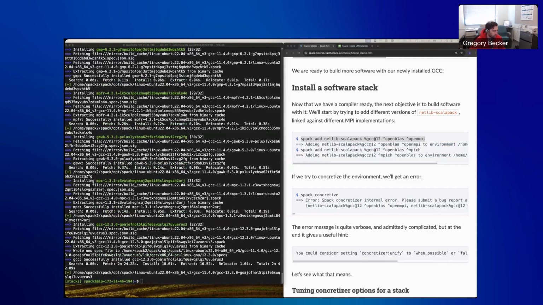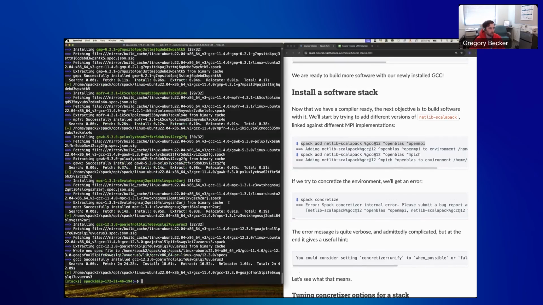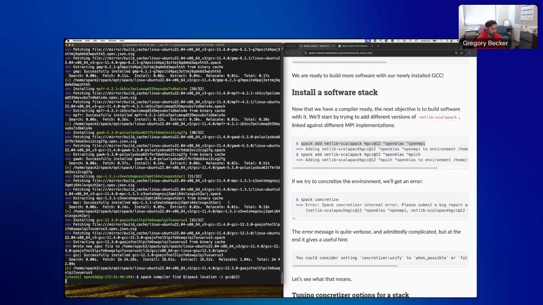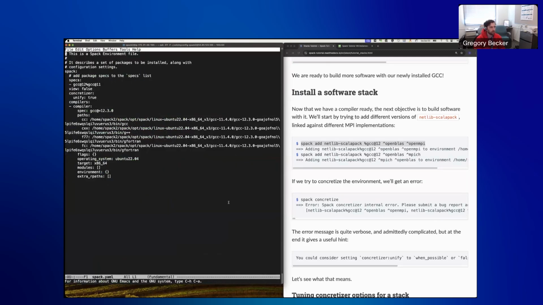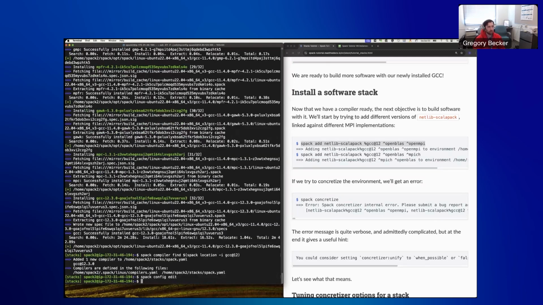Okay, there's our GCC. So now we will spack compiler find, spack location -i gcc@12. We can confirm we got what we expected. And now we will spack add these 2 specs.